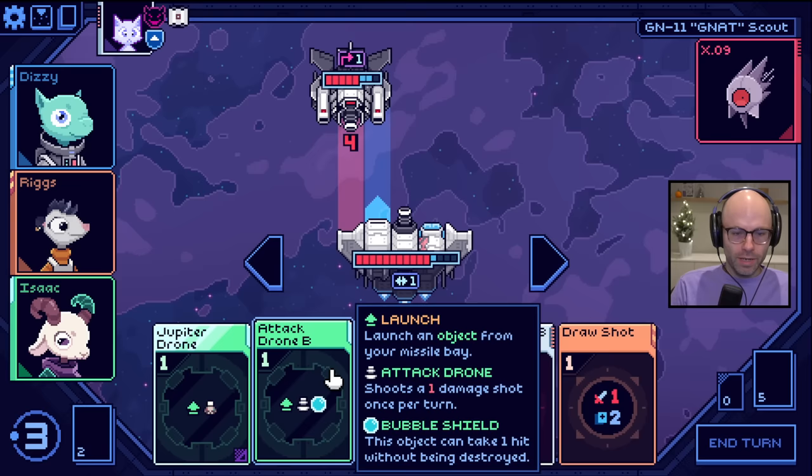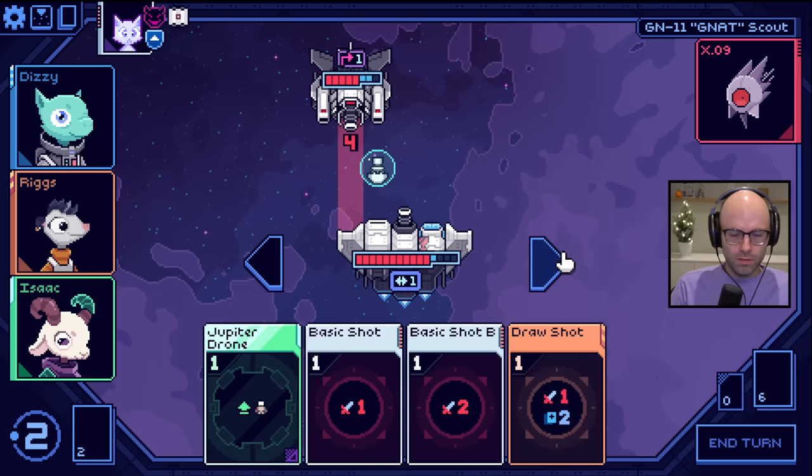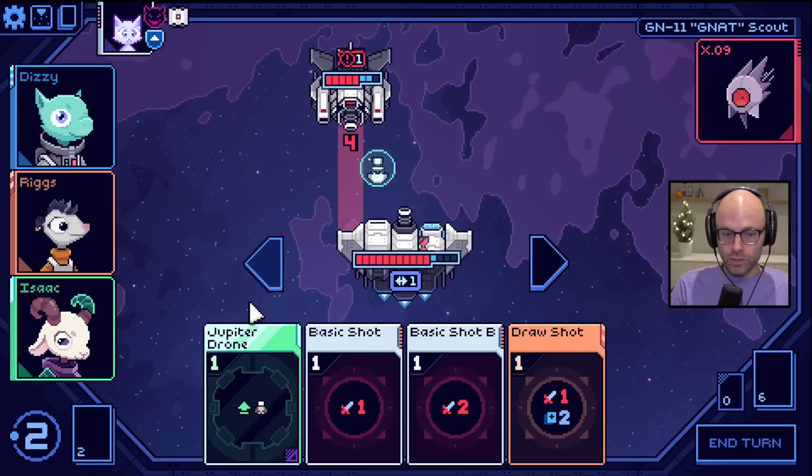I'm gonna start by summoning an attack drone here. Cause I don't, well, I guess I could summon it. No, this is fine. They'll move out of the way of the attack drone shot. Let's also summon, let's move one to the right. Oh, do you come out with a bubble shield? You don't. Okay, I did this wrong. I should have moved one to the left, summoned the dude with the bubble shield to tank the shot, and then summoned a Jupiter drone afterwards.